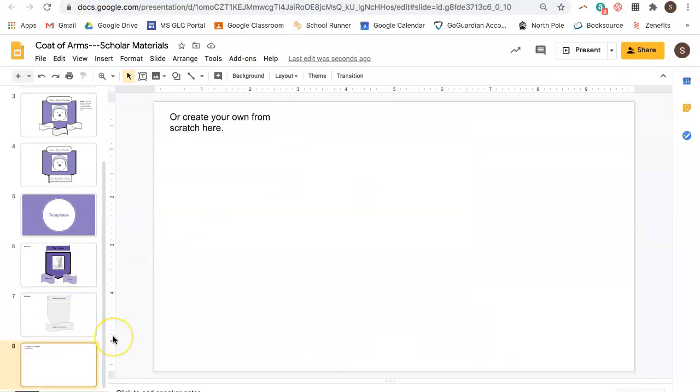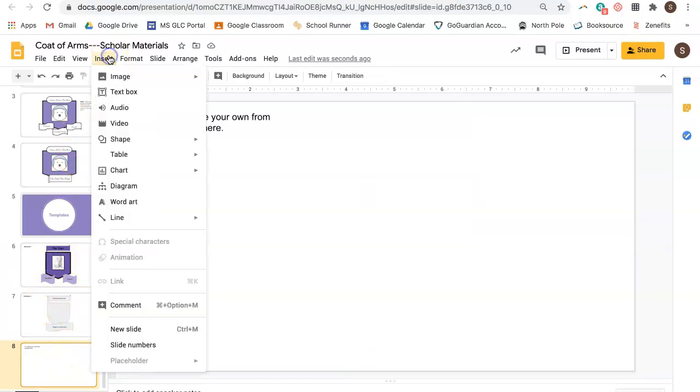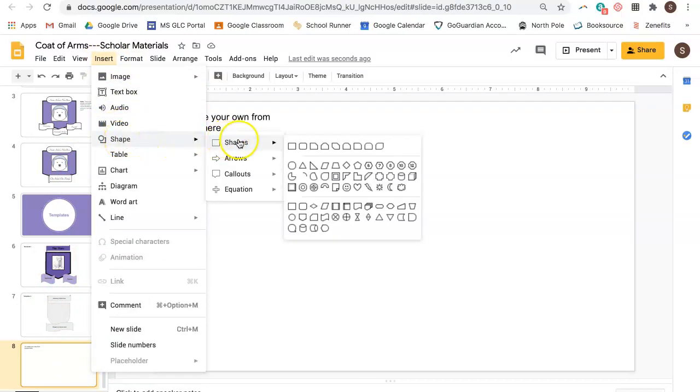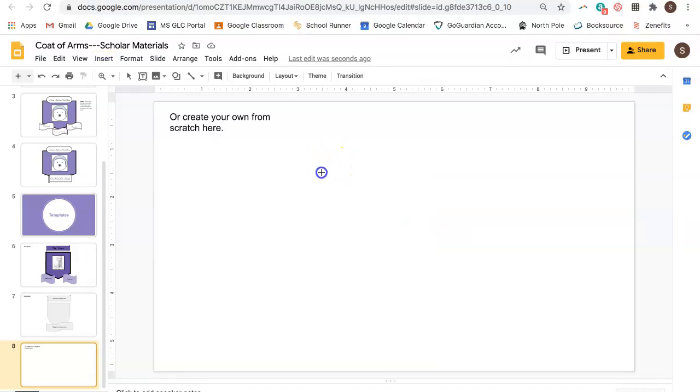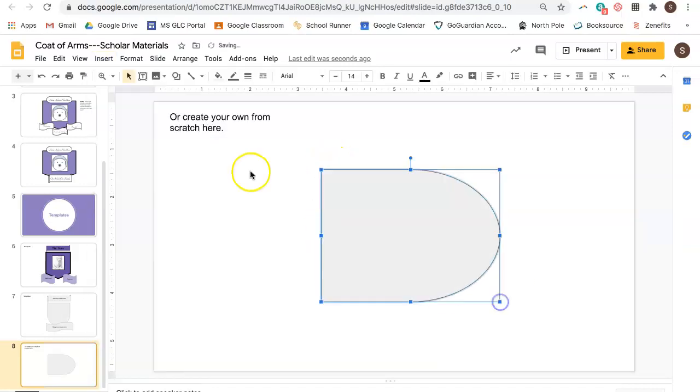Now, if you are creating your own from scratch, you can do all of the same things, but the difference is you need to insert your own shapes. So you go to Insert, Shape. You can select any shape you want as your background. I would suggest like this one or this one if you want a shield-like shape for more of a coat of arms.